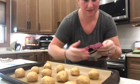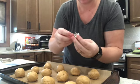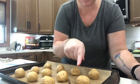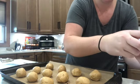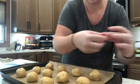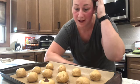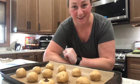On these ones, I'm going to use some Hershey's Kisses, and I'm gonna show you what I'm gonna do. So I'm just going to unwrap the kiss and just push it like that. Oh, you can't see it. Like that into each cookie. So we have just plain peanut butter, and then we have a peanut butter Hershey Kiss. So when those ones are out, I'm going to put these ones in, and then I have another batch to do. I'll probably do half just normal with the last batch and half like this, and then I'll show you what they look like when they're all done.